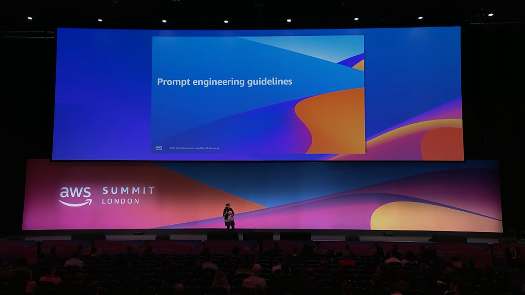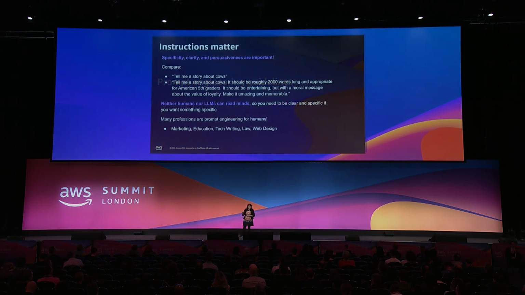So without further ado, let's get into the actual prompt engineering techniques themselves, using Claude, and explore how you can best use Claude. The first thing to understand about prompt engineering is that instructions really matter. You want to be specific, clear. You want to tell your models as much information and context as possible to actually get it to output what you want. Take a look at the 2 prompts I have up there.